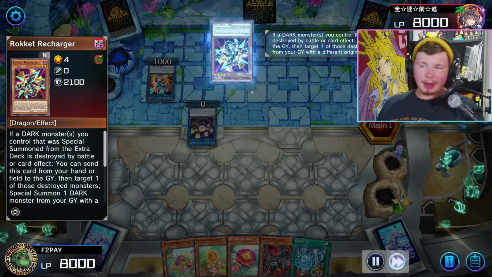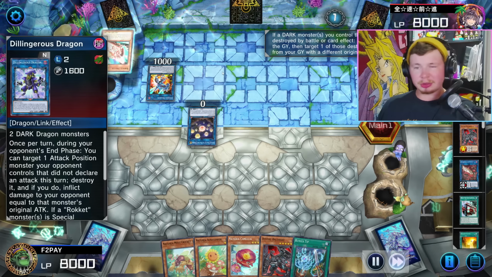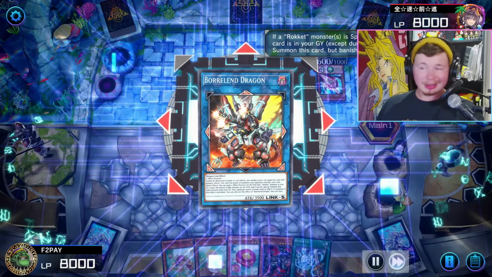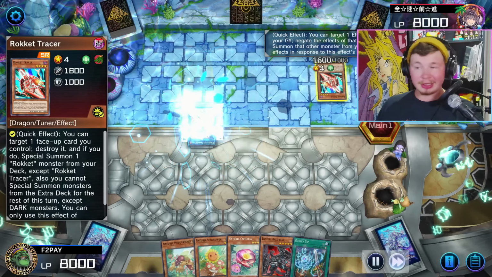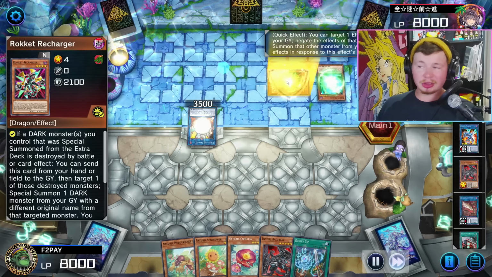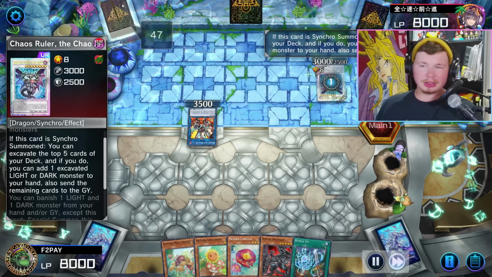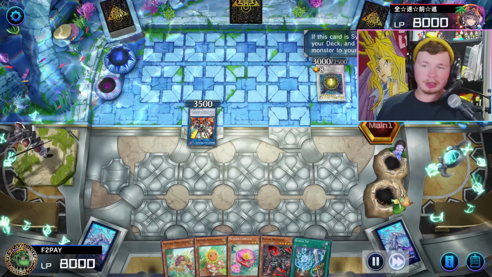But either way, they're going to pop the Delingirus, get back the Rocket Recharger. Recharger go to grave to special summon out the Tracer, and then we get to special summon out the Delingirus, make a Borland. Borland is going to negate the Tracer to bring back the Recharger. That way they can make themselves a Chaos Ruler. So, you know, it works. It's just kind of weird. Either way, they're going to go for Chaos Ruler here.